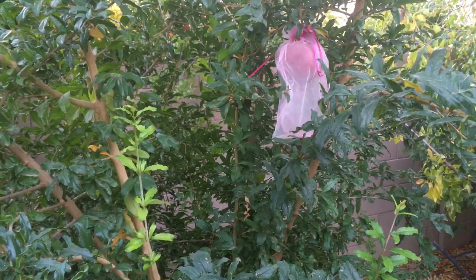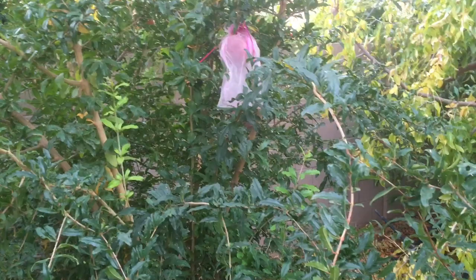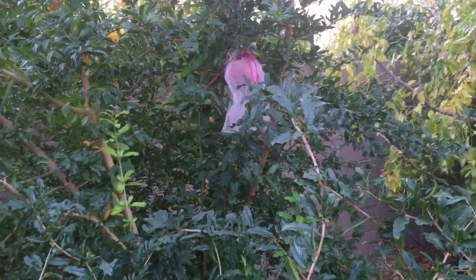Early in the season I saw some bugs on the fruit but they couldn't get to the skin to pierce it, so eventually they just left the tree and I didn't really see any leaf-footed bugs throughout most of the year after that. You really want to be diligent about getting all your fruit bagged. I also thinned my crop this year to try to get better quality. So again, chill hours are what's going to turn the fruit deep red, and you want to make sure you're bagging and protecting the fruit from leaf-footed bugs to avoid rot and mold.